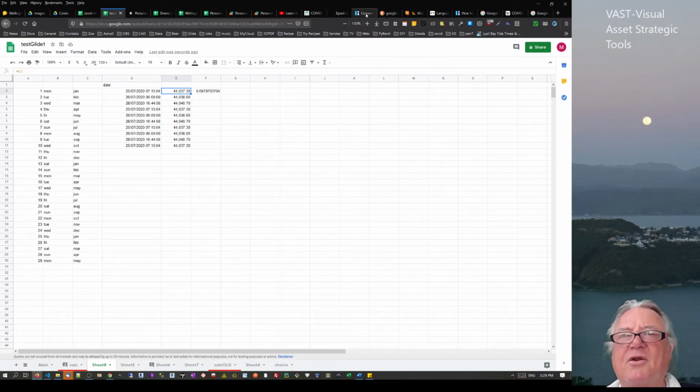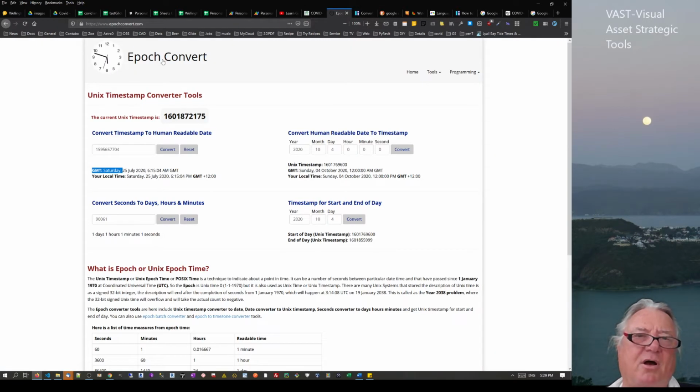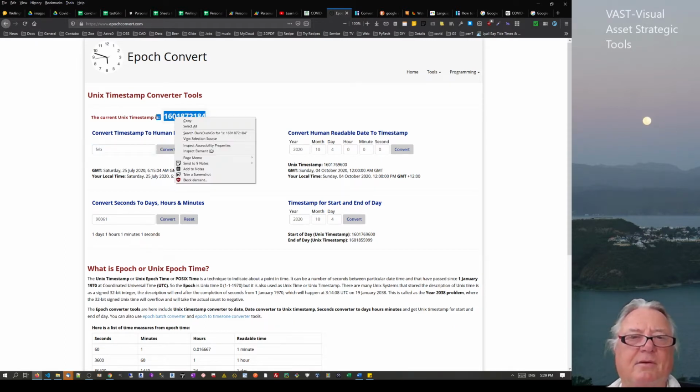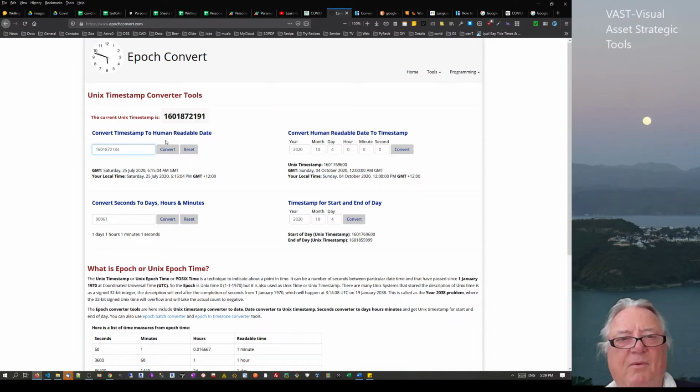Now there's a thing on here called epoch time, epoch convert, which is the Unix timestamp. Now the Unix timestamp, this is the Unix timestamp, so this is now. So if I go now, whoops, and get that, I've got to copy and I've got to put it into there, and I've got a bit of text at the end that I'm just going to blow away and convert. You see, this is today's date, and it gives it in GMT, and then it gives my local time. Like I'm in New Zealand, so I'm 12 hours before there. So one's the 5th, one's in the afternoon, and one's in the morning.